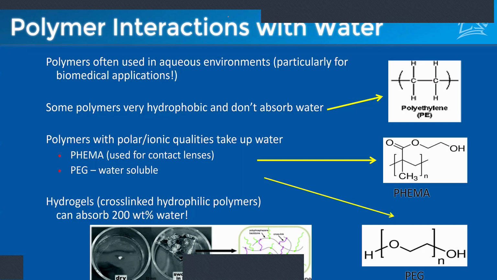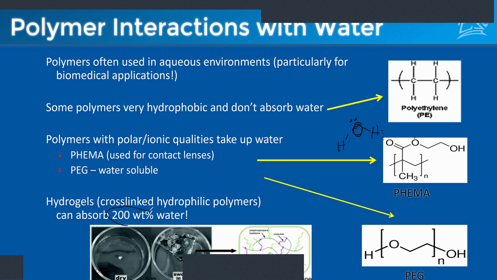On the other hand, we can think about other polymers that have polar side groups here, even have polar elements to their backbones that can take up water. So again, water has got a structure like this, H2O, right? So water can form hydrogen bonds with oxygens here, this oxygen, and can associate with the polymer. So polymers that can take up a lot of water we call hydrogels. You've probably heard that term before.